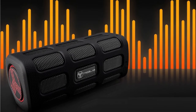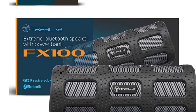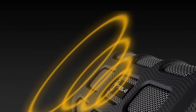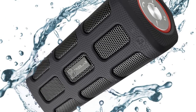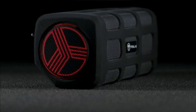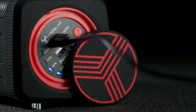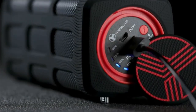You can also pair the speaker with your TV and enjoy richer sound when watching movies. When you turn the volume up, you will understand why the Treblab FX100 is one of the best sounding Bluetooth speakers, both indoors and outdoors. The speaker eliminates external noise and lets you enjoy 360-degree surround sound with thumping bass. A 7,200 mAh battery ensures up to 35 hours of playtime, so you don't have the fun of your party end because of a low battery. What's more, the speaker can also serve as a power bank, so you don't have to worry about power supply for your phone or tablet.